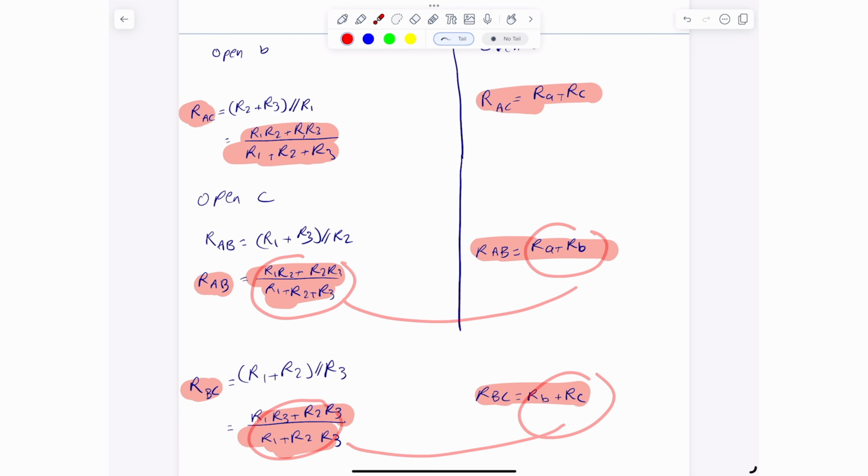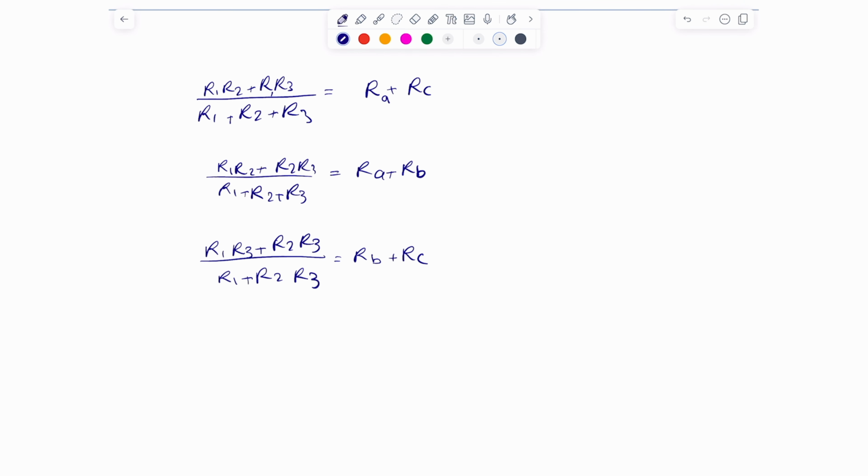So let me just write these down for you. All I have to do is, after I clean them, to clean up some of these equations. If we call this 1, this 2, and this 3, and let's assume that what we're interested in is figuring out what RA is.